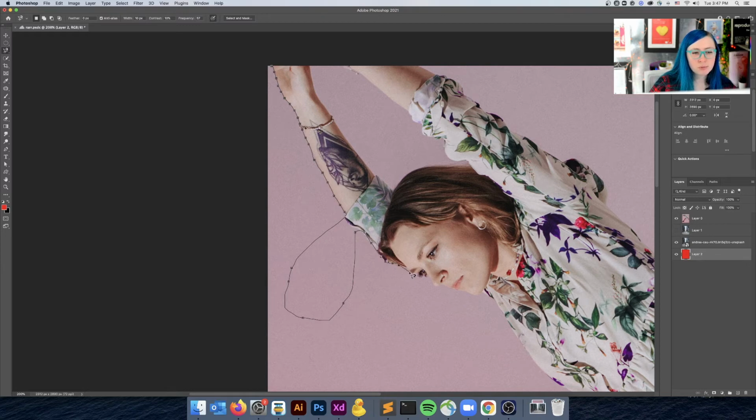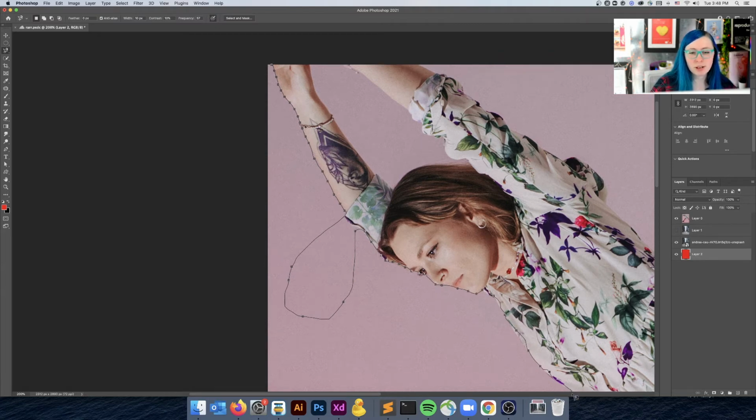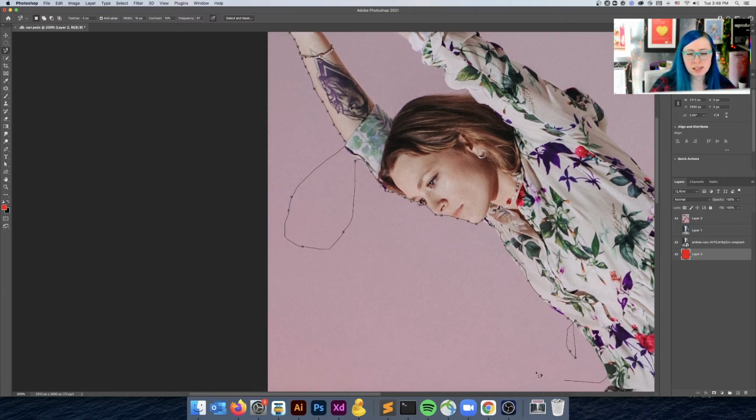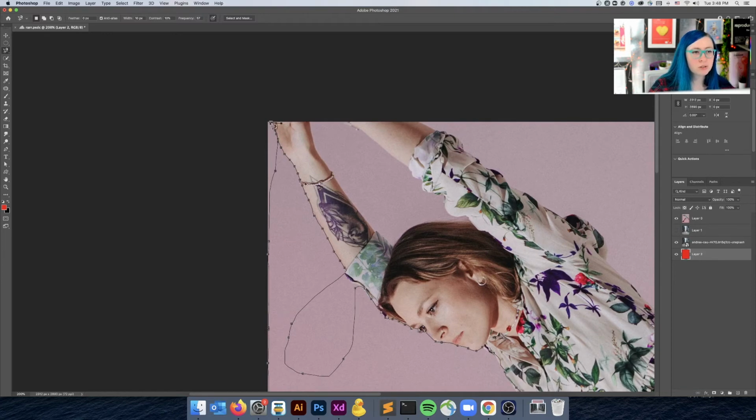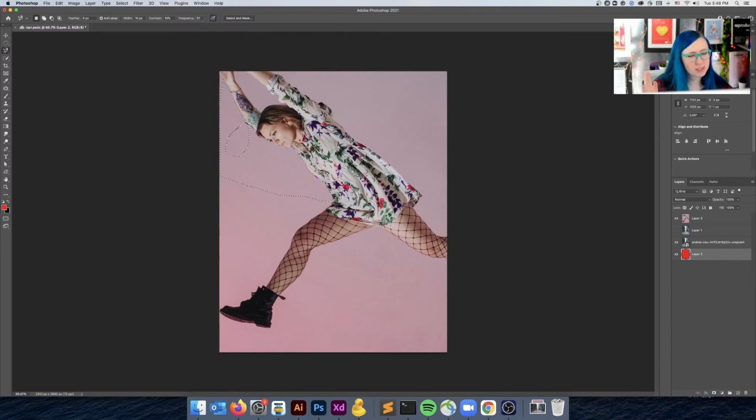But generally it does a pretty good job, even down to our, well, it can't capture our eyelashes. It's having a lot of trouble with that. Hair is notoriously hard to mask out in Photoshop, and we'll learn more about how to deal with that technique. But as you can see, you can go through and do a nice selection like that. That said, it'd probably take a while. Your best bet is to use the content-aware selection tools to speed up your selection process and then add to those or subtract from those selections and refine them.